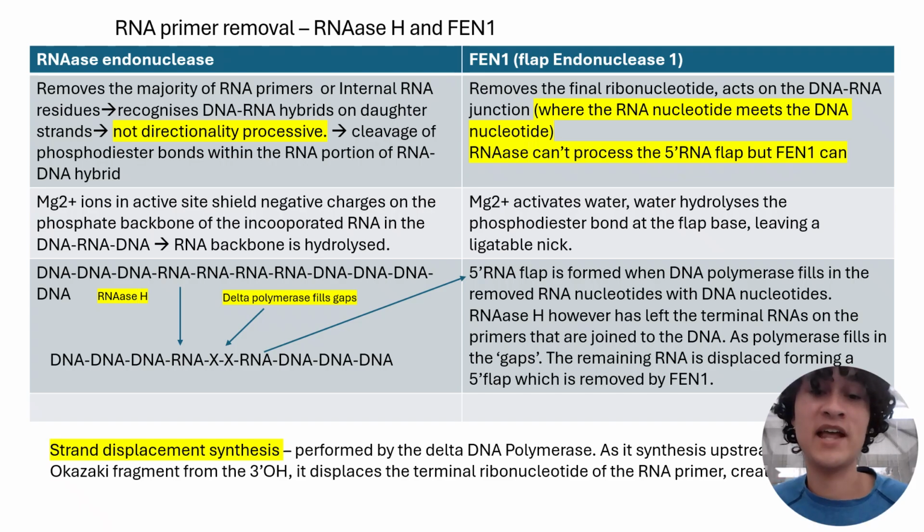And before we move on to that enzyme, I'll just summarize this table. In terms of this process, it's not really overly emphasized in literature. I guess the main takeaways are just know that RNase H and Fen1 will remove those primers. I'm just giving you a bit of background on how they actually do it.